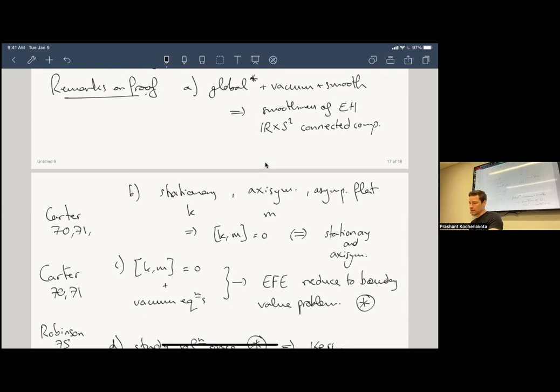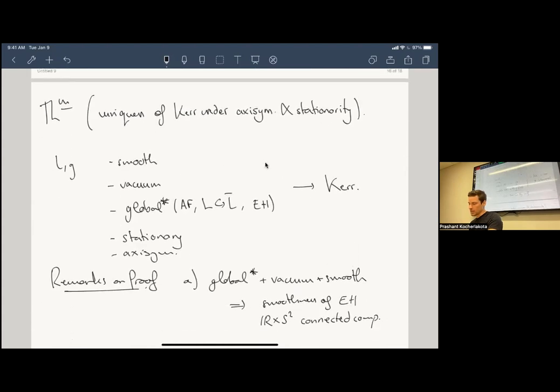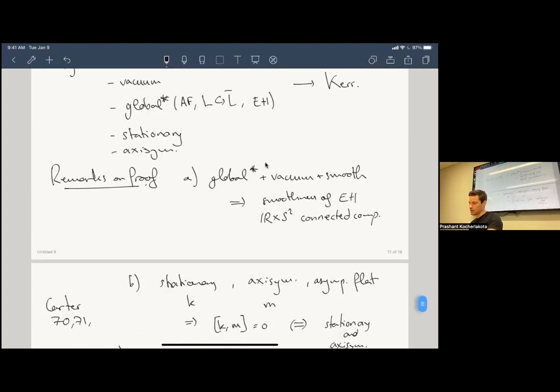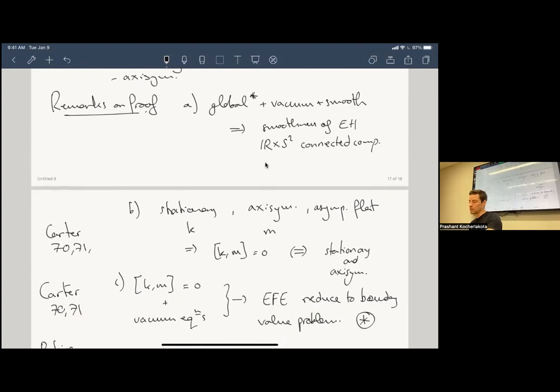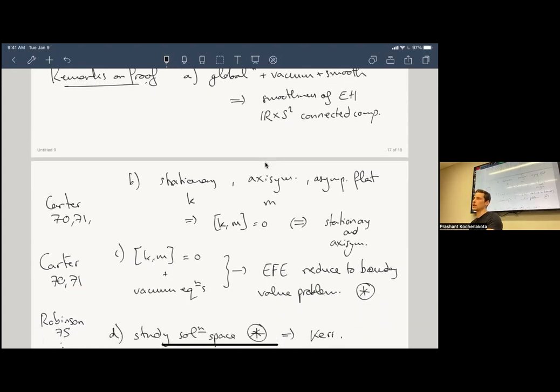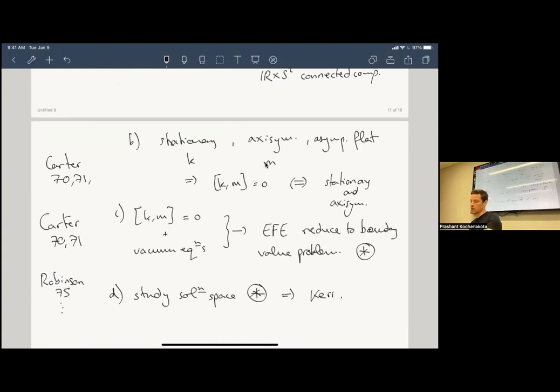And if we go back to the static case, then the proof is the same. So you still have A, except that B is now even stronger because you have something that's static. So the steps B and C reduce the problem to an even more rigid boundary value problem. And the equivalent of step D goes via Birkhoff's theorem, showing that you're spherically symmetric. That was done first by Israel, and later by other people under some preferential assumptions. Israel, for instance, did it under some extra assumptions.